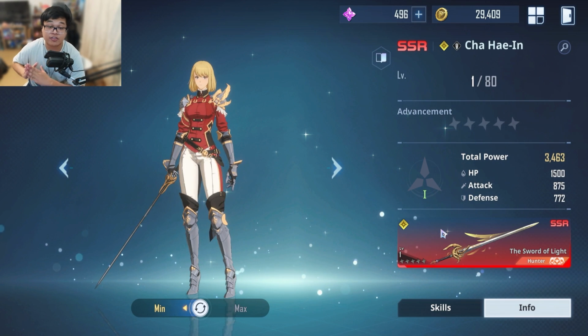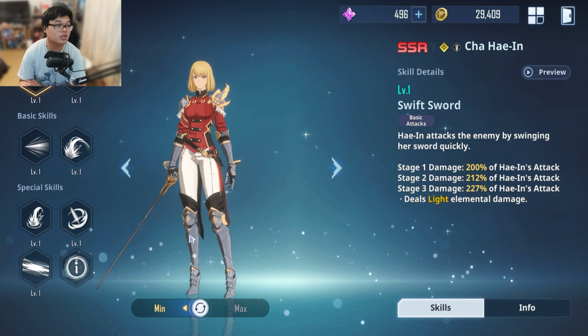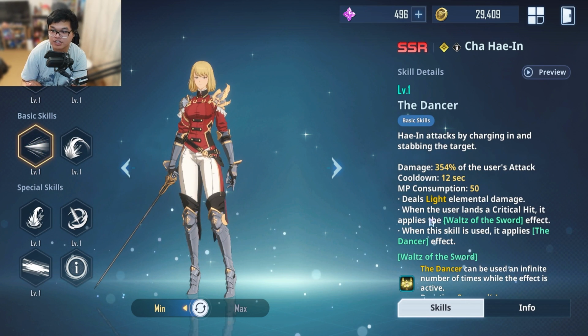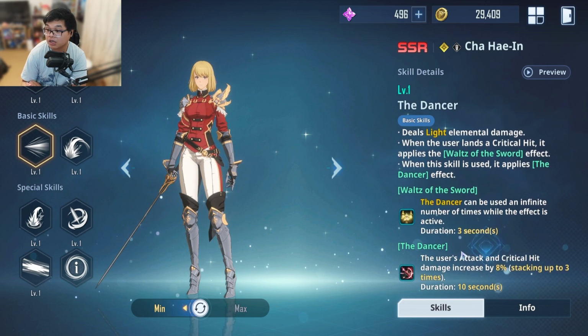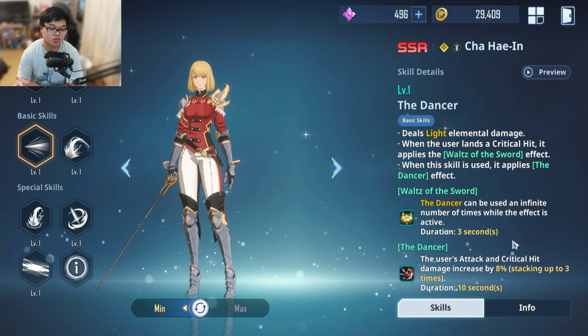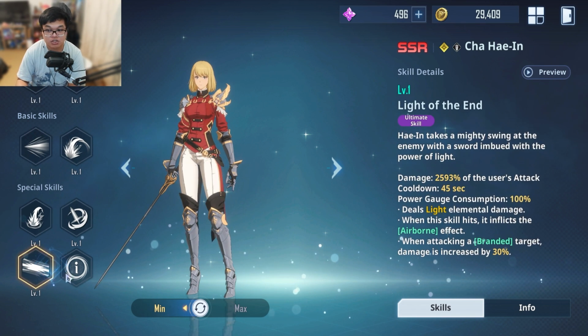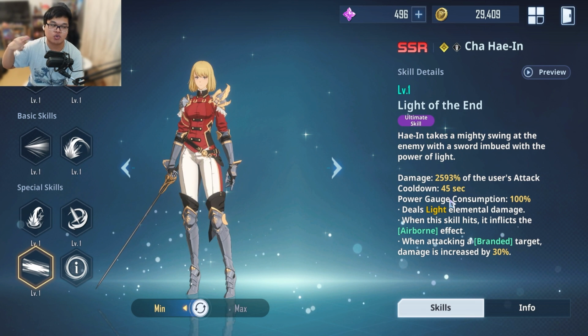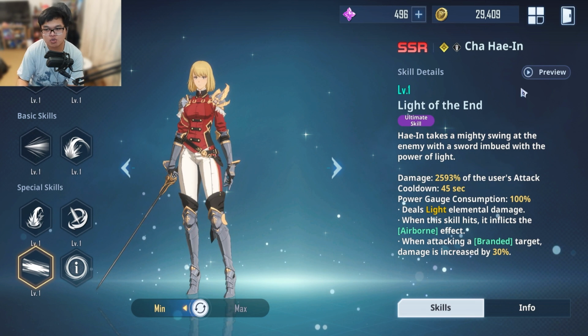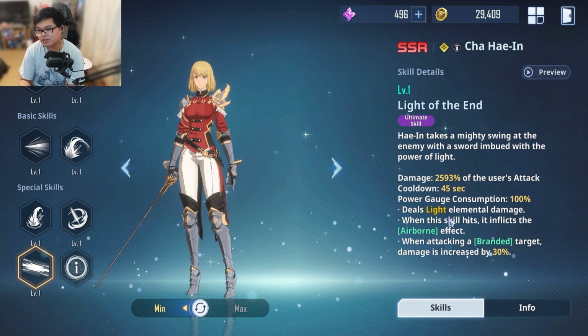If you want to know why I think all of those artifacts are good for Cha instead of certain other artifacts, what you want to know about Cha is that every time she deals crit hits, she'll put up even more attack and crit hit damage, and she'll be a really strong character. And as you increase all of your crit hit and attack, and then use your ultimate, which deals 2500 at the minimum, that's going to deal a lot of damage.